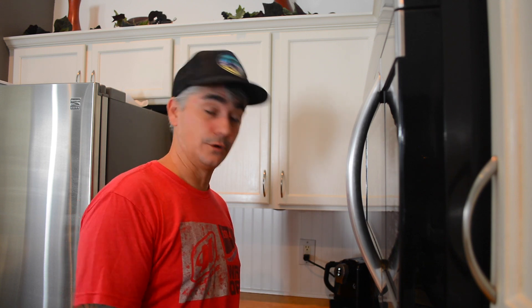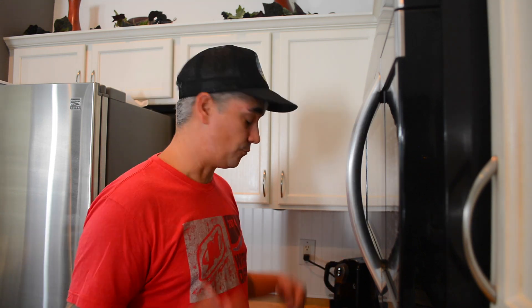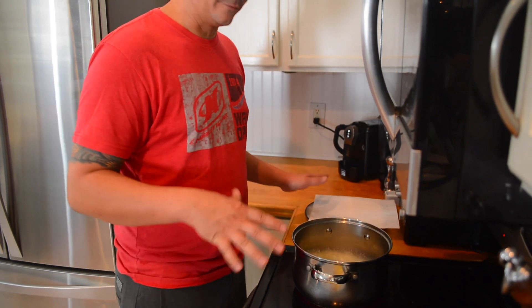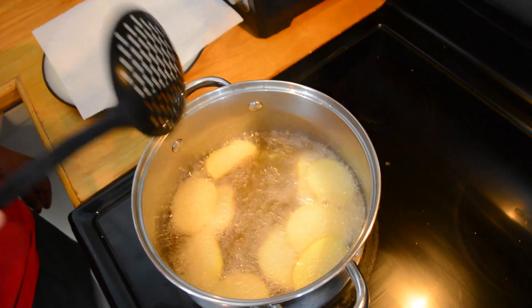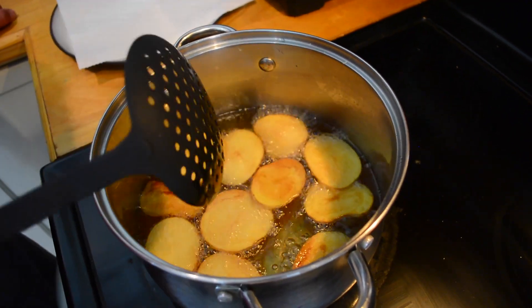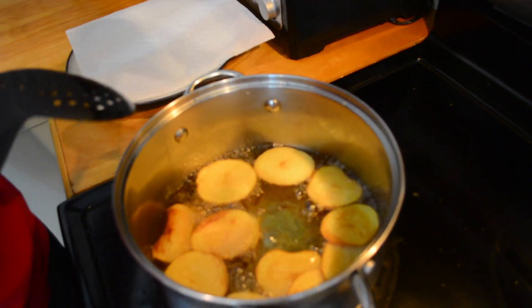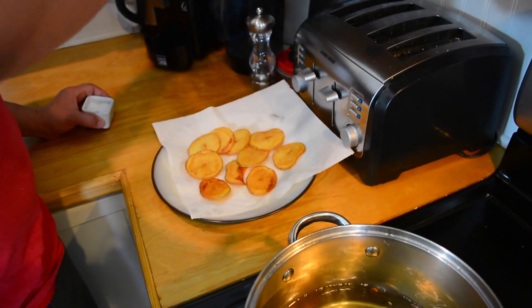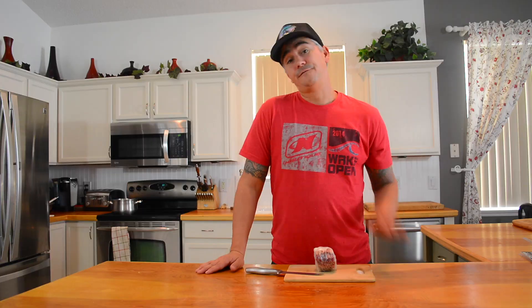Getting down to making the homemade potato chips. We have the Yukon Gold potatoes sliced thin, soaked in water. When you take them out, pat them dry and get as much surface water off as you can, because once they go into the oil there's going to be a lot of spit and spatter. Salt them right when they come out. Do it in batches — don't overload the oil so it doesn't cool down too much. Move them around so they fry freely and cook evenly, looking for that nice golden brown color. Finish with a little salt and fresh cracked pepper.